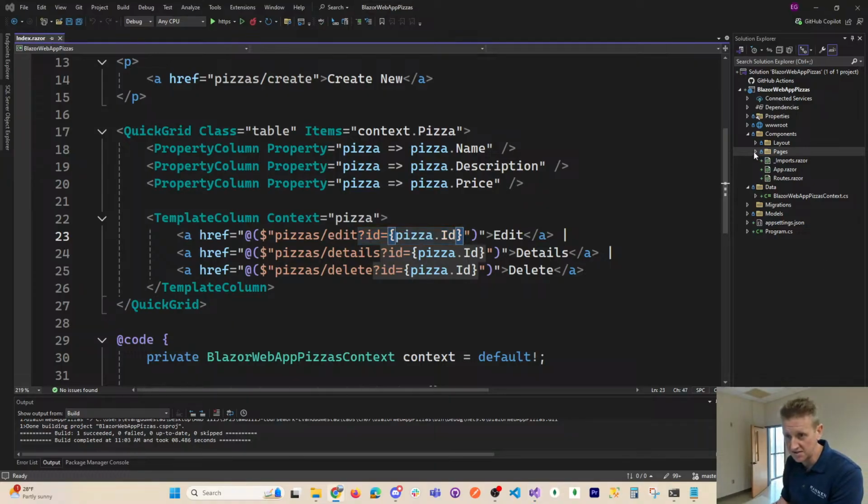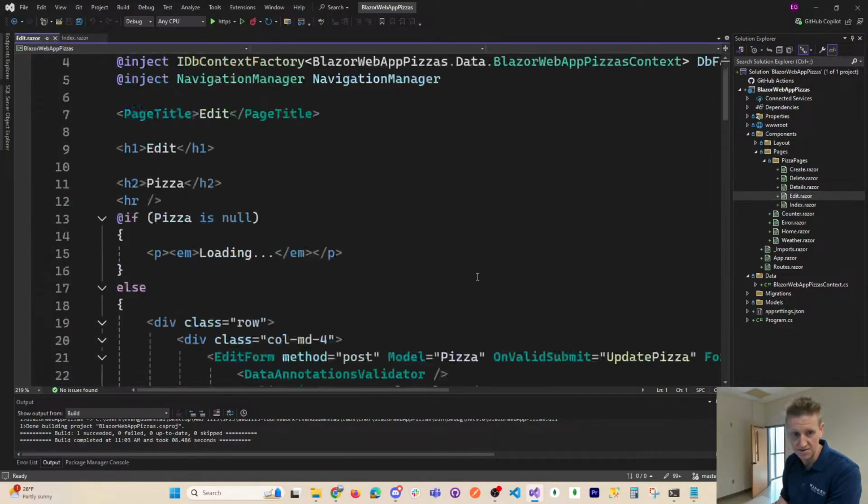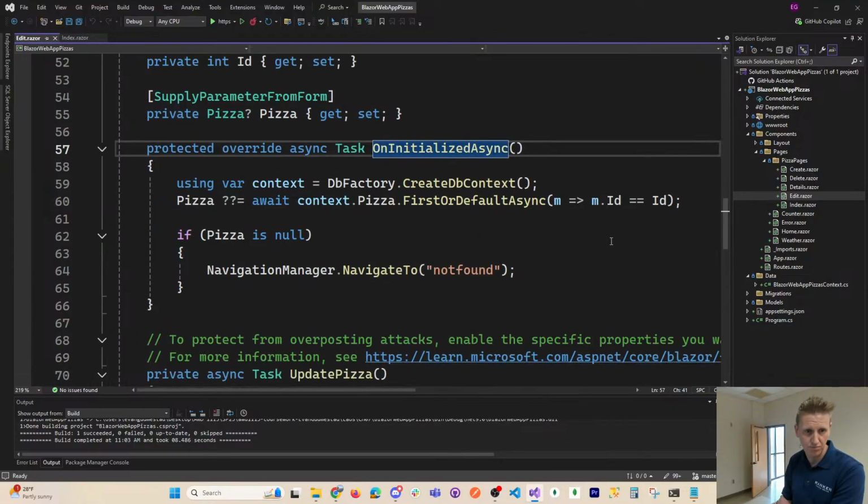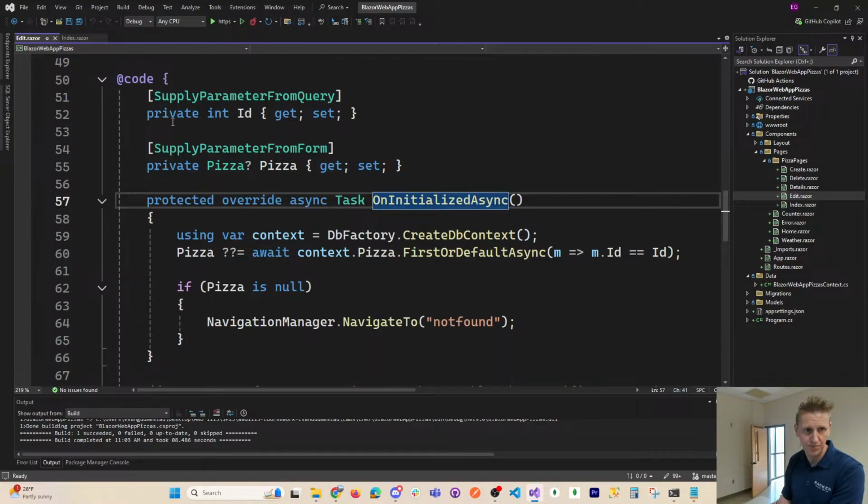Right, so then I'm guessing if I were to go to the edit, we could read the ID. Here's our supply parameter from ID query.